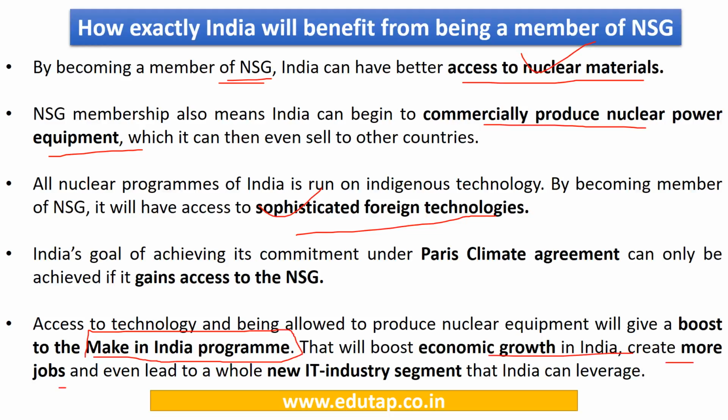Time for a quick revision. First, Australia Group. Year of formation, member countries, its purpose, and India became its 43rd member in January 2018. Second, a total of 4 export control regimes in the world dealing with nuclear non-proliferation. Remember their respective year of formation, number of members and aim. Third, India is a member of 3 out of 4 export control groups. Fourth, the reason for China blocking India's bid to NSG.